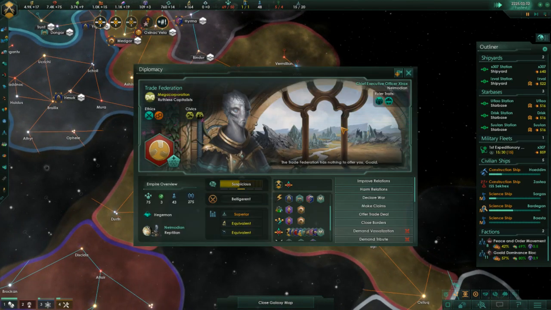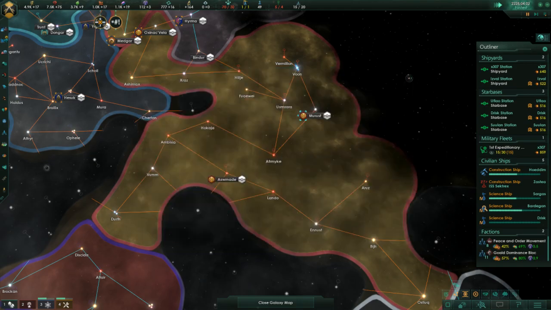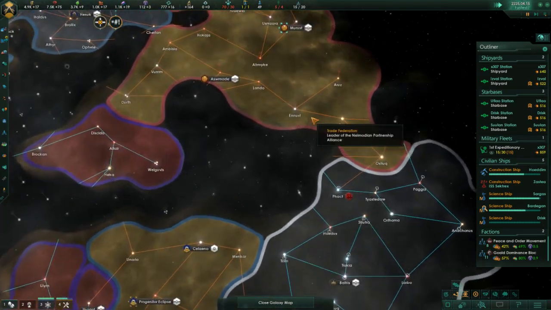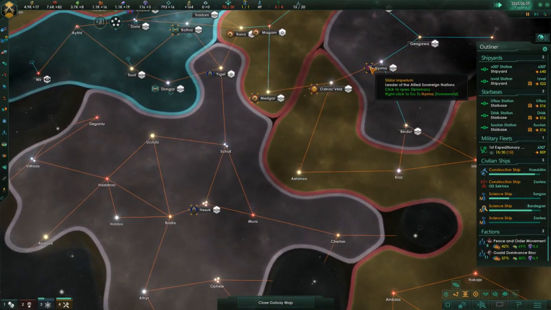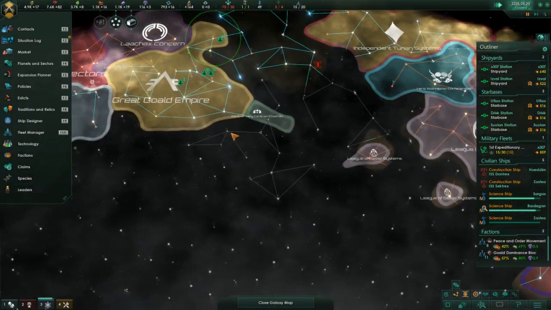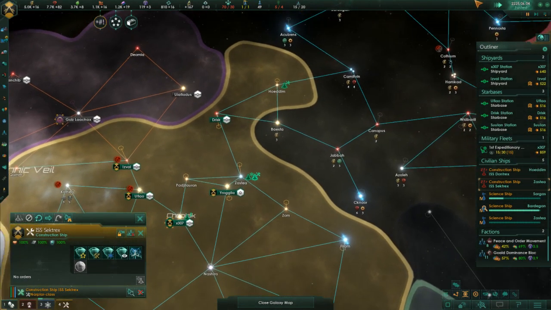Why did the Trade Federation kick out one of their members? Did they? Oh no. Yeah, they did. They start off with two members and themselves. And they recruited them. So yeah, they either kicked out one or their one got eaten or something along those lines, because I have a feeling these once were friends of the Trade Federation. Alright, let's start to expand a bit more.